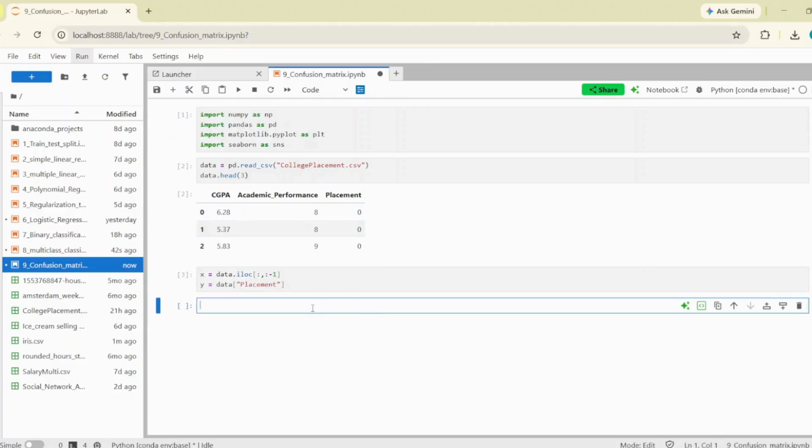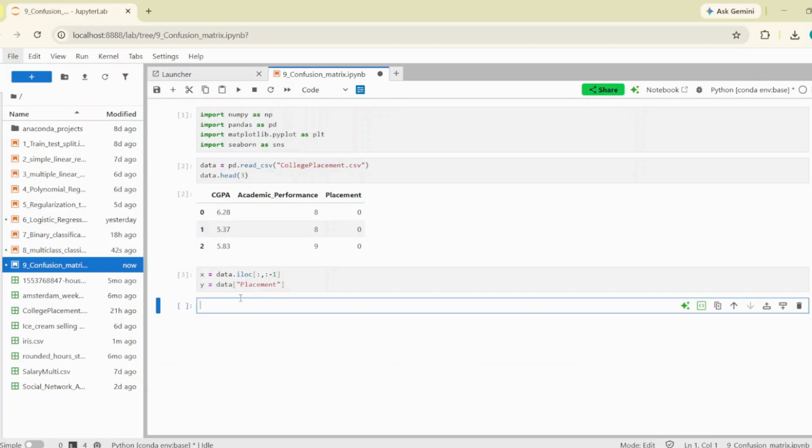Now I will divide the dataset into training and testing data.